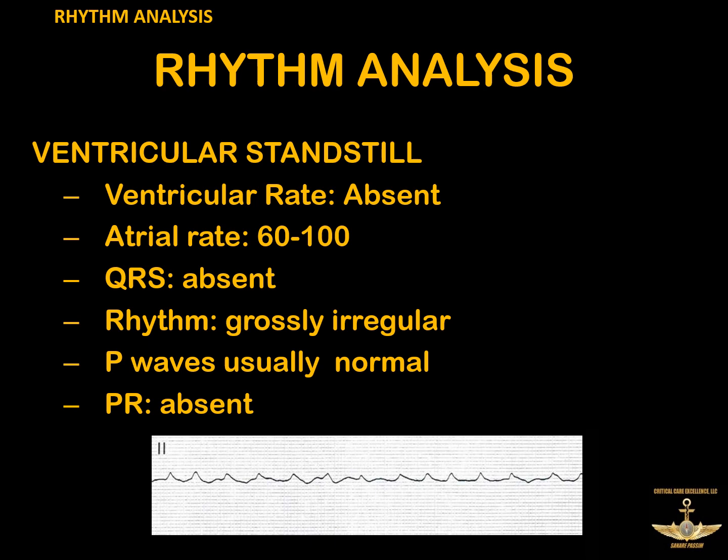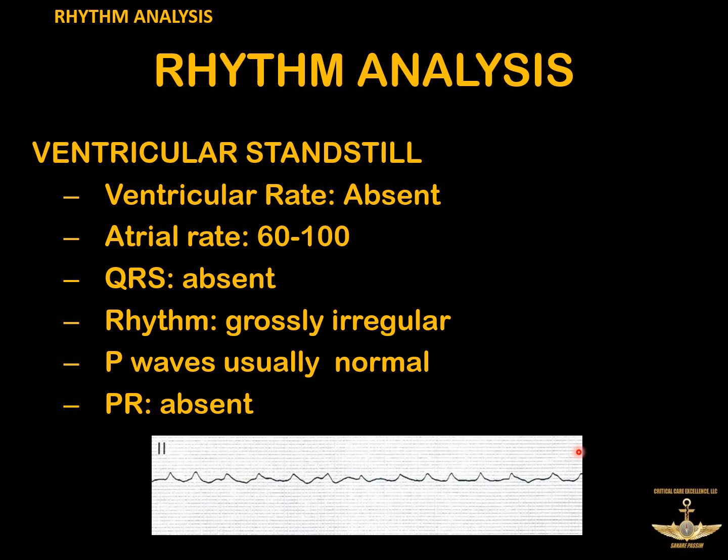This is another one in the academic department, ventricular standstill. If you look at these, you will see these are fairly regularly spaced P waves and nothing else. The SA node is still working, but nothing else is. So this patient's SA node is still firing pretty regularly, and just nothing's happening. This is pretty uncommon. These patients go to asystole or VFib usually really fast. And this is usually just gross ventricular dysfunction. Their ventricles don't work anymore.